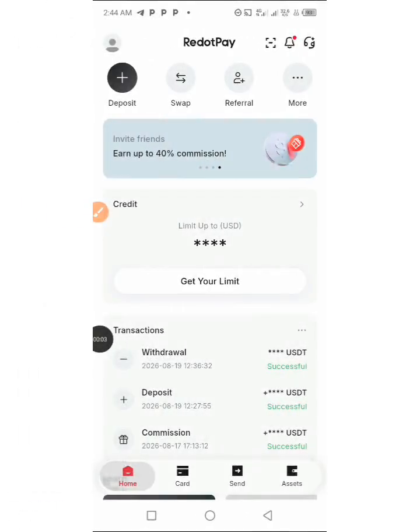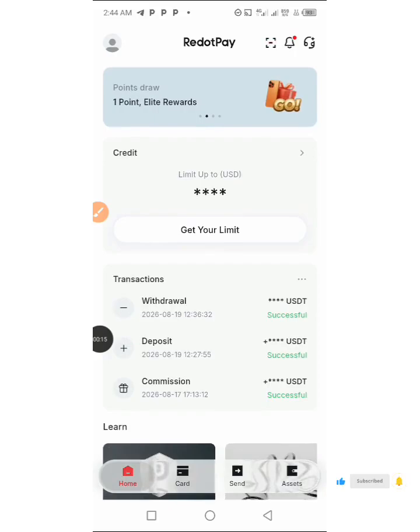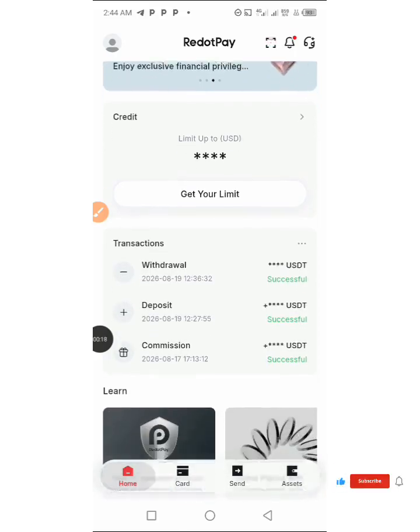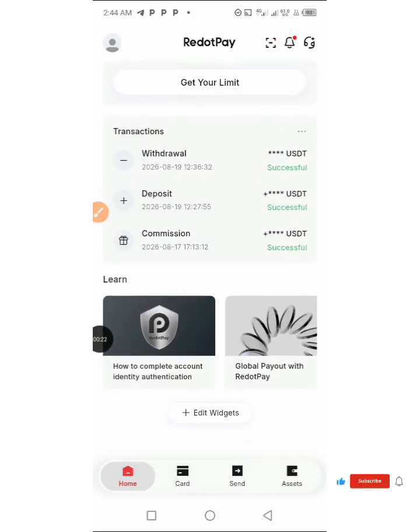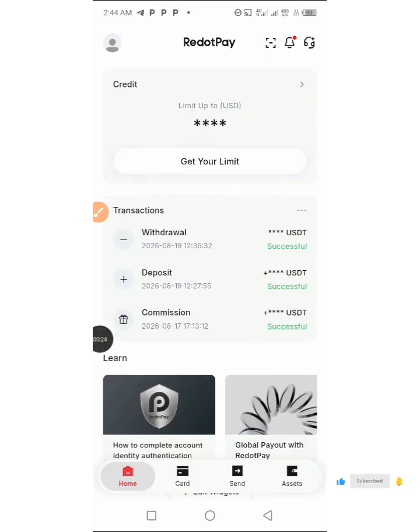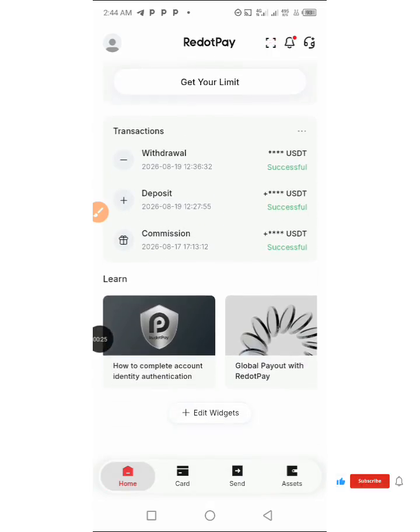Hi everyone, this is on-chain mode, and right here in this video I'll be showing you how to transfer your USDT. I'll be making use of a BNB network in this video right now to an external wallet. The process of sending out tokens to an external wallet remains the same on this RidotPay app, so you have to watch the video to understand how the process works.